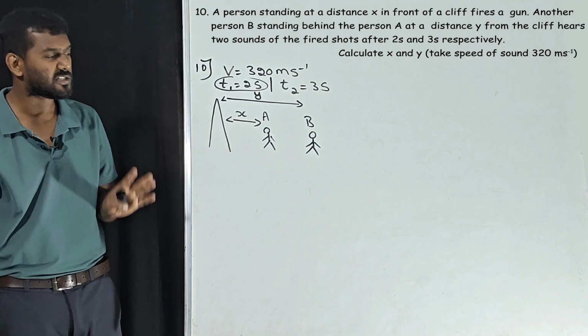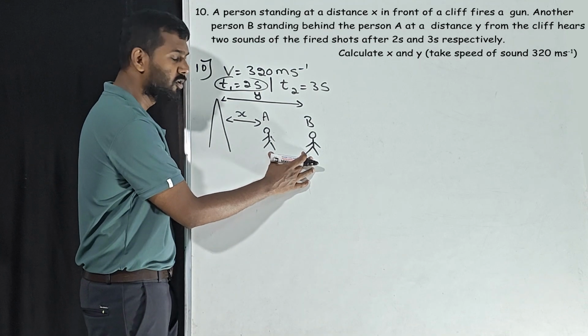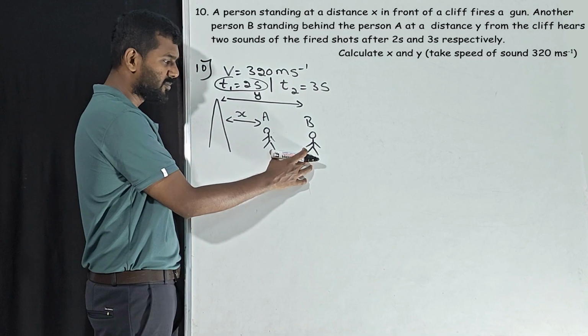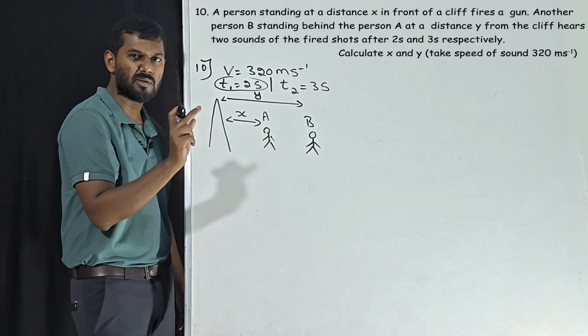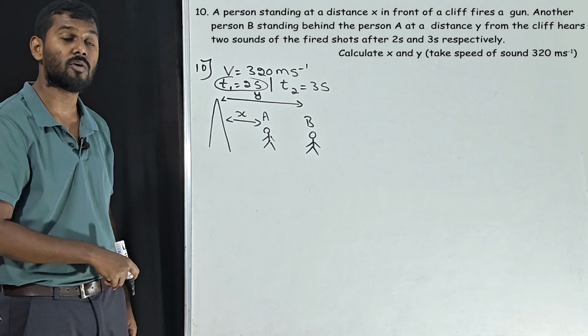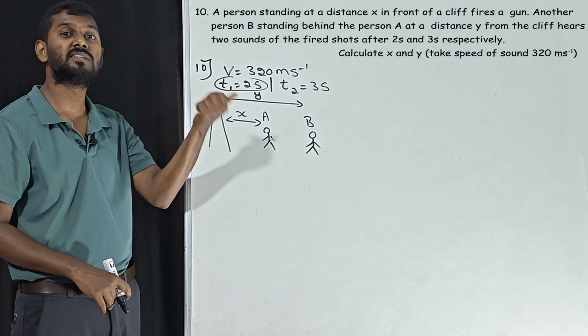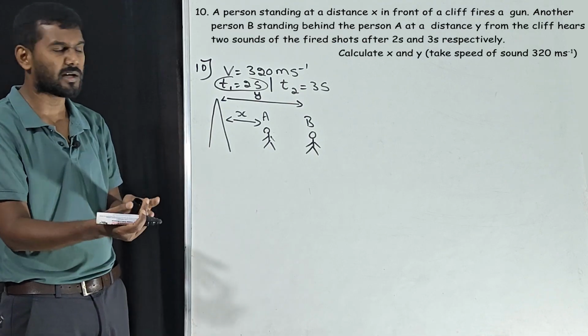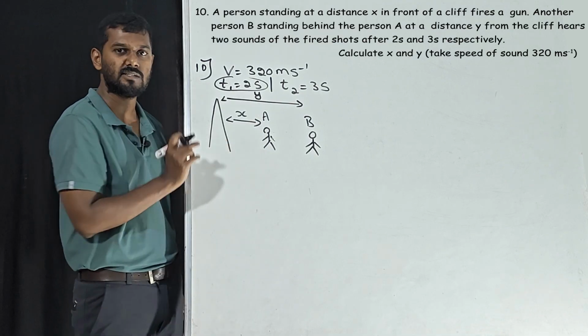Time is 2 seconds. We got to know, to find this value, the distance from this person to this person, time is 2. So what is the distance now? The speed is given, so what is the distance? We cannot just take d, correct, because we have two different distances.